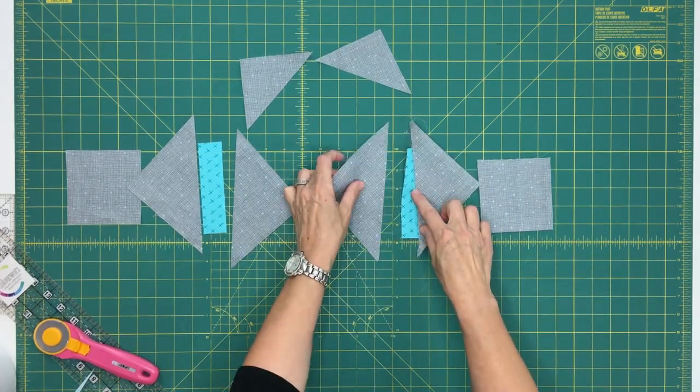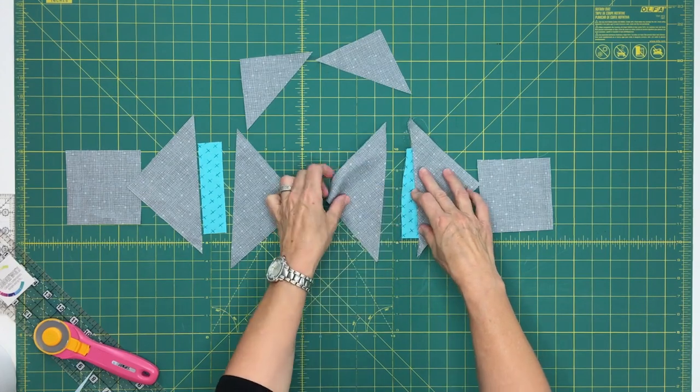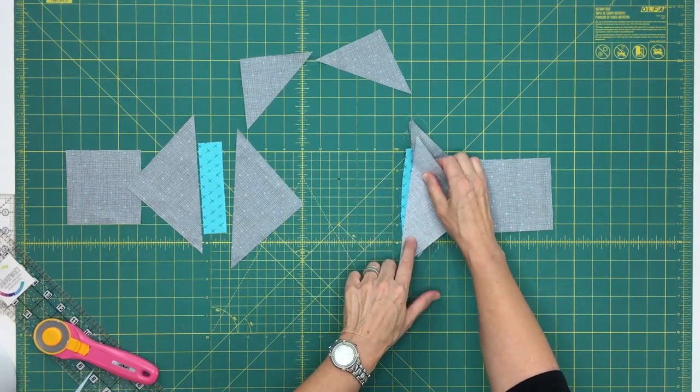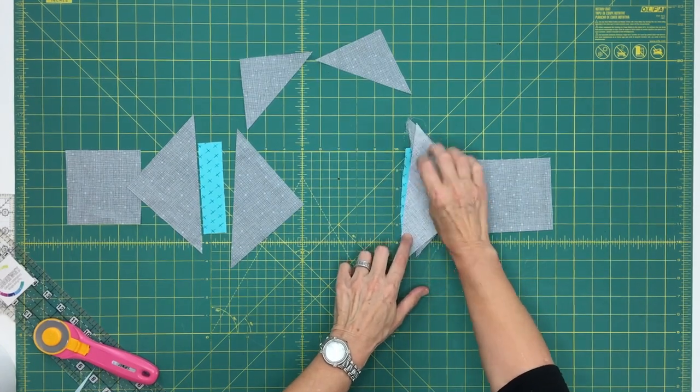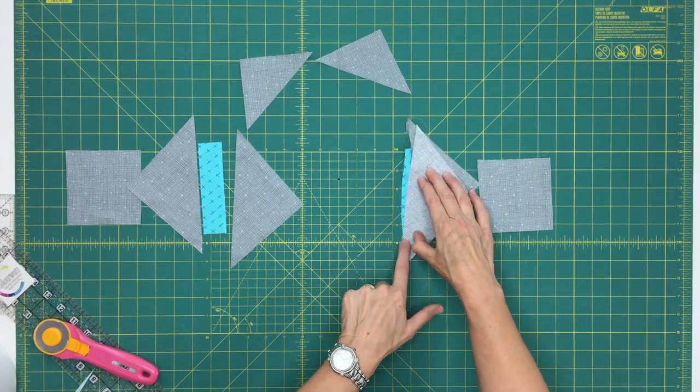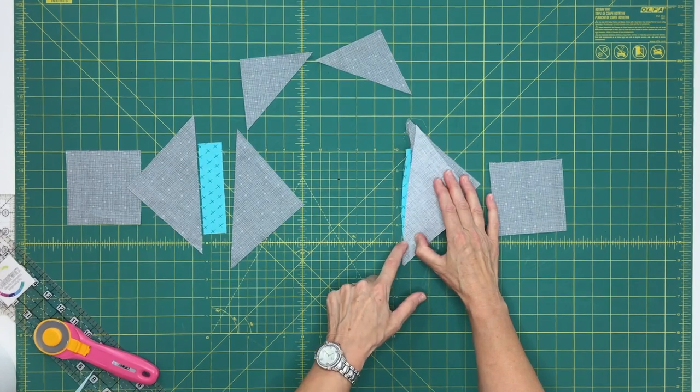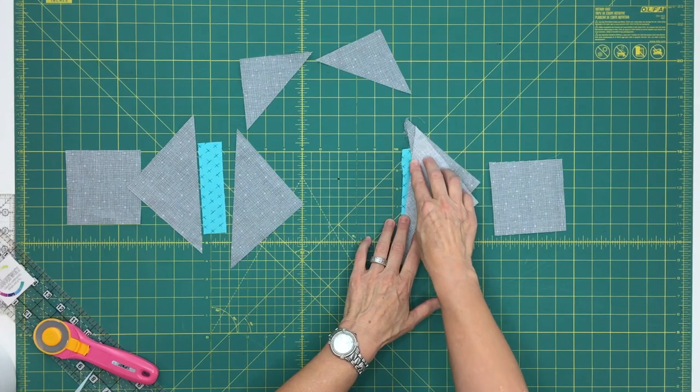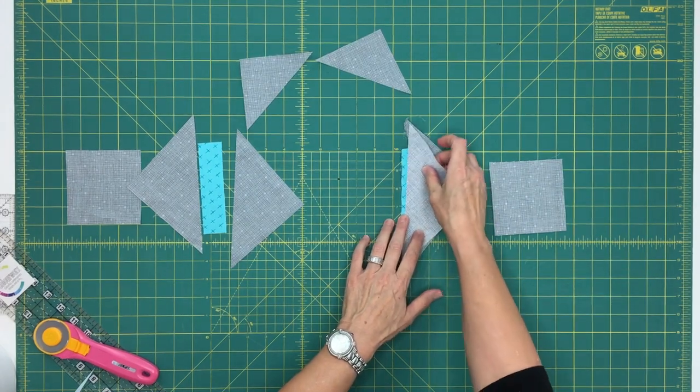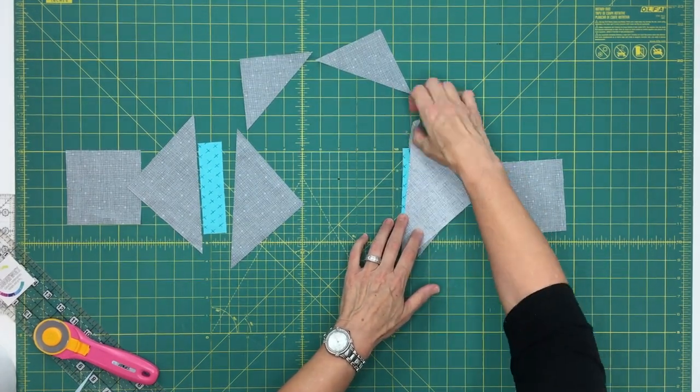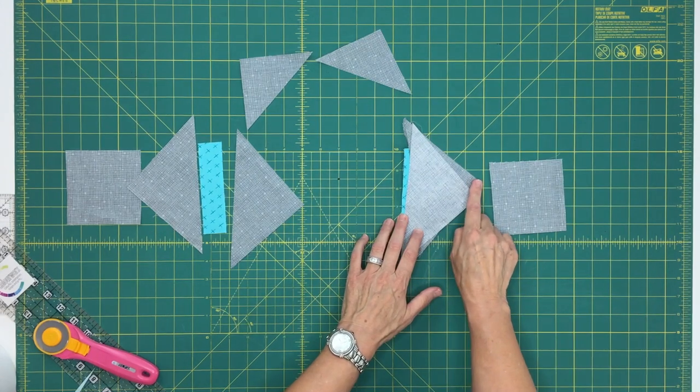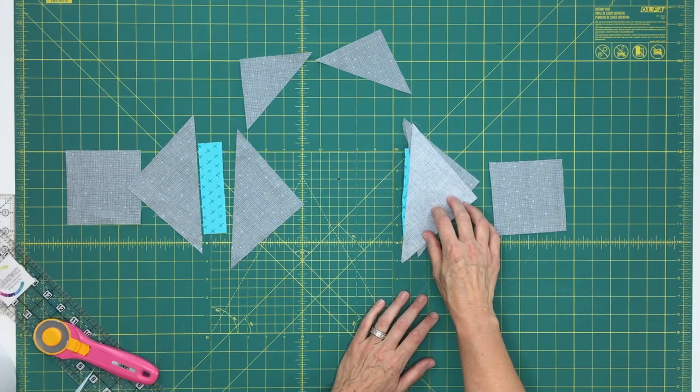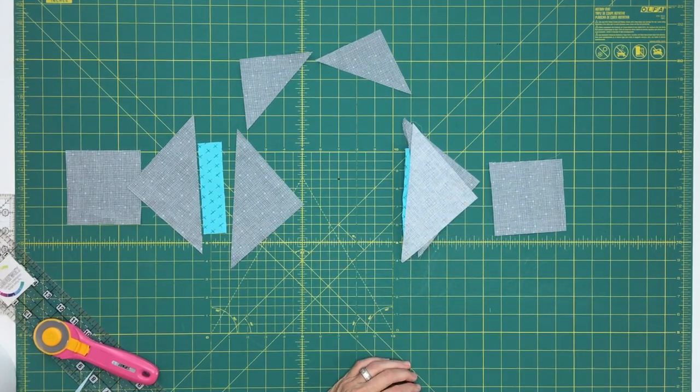The next step is to add its partner triangle here to the other side. So again I'm going to flip it over at a wonky angle. I'm going to make sure though of two things. One, that I'm starting from the outer bottom left corner and I'm angling my background triangle to the center unit of the antenna. But I'm also overlapping this other background triangle over here. So I'm taking this over to the machine and I'll stitch it and I'll be back.